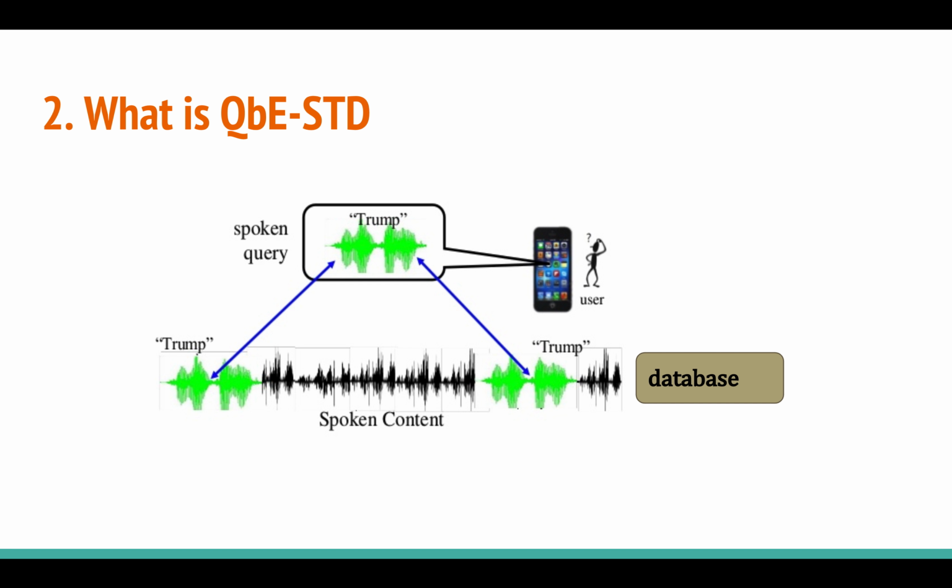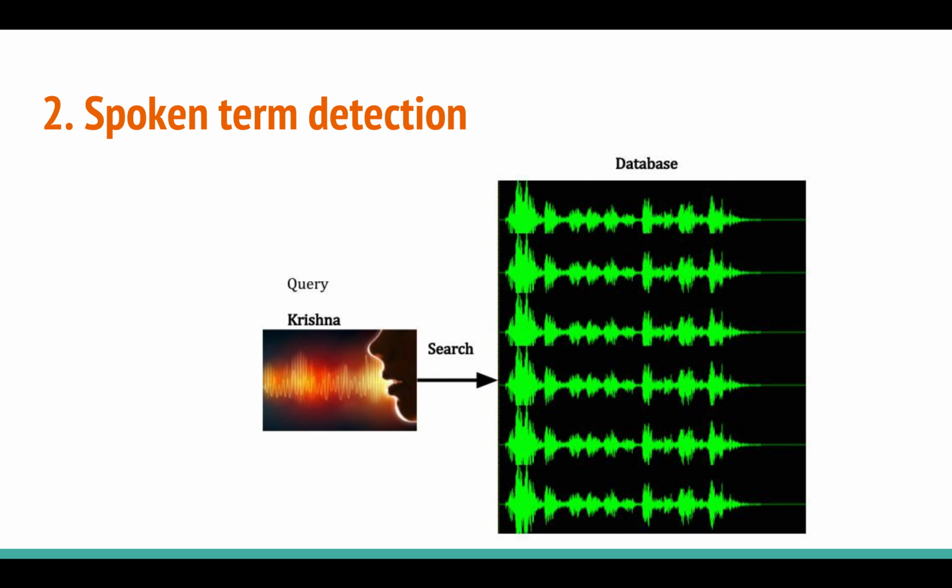That is keyword spotting. But in this case, we have to speak the query. If we say the word Trump, the system should be able to go and fetch the audio files which have this word Trump in the database. So the database may contain thousands of hours of data, which can be simple speech files, and we want to fetch the files which have some words which we are interested in. So that is query by example spoken term detection.